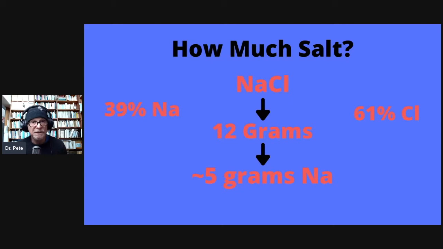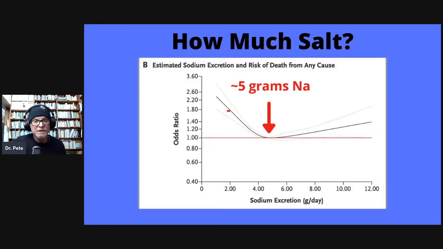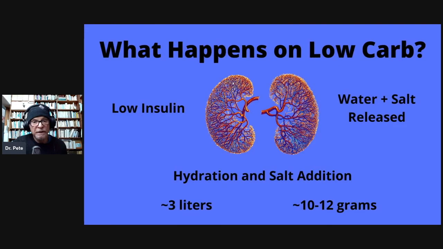Let's talk about what that means. So we're talking about between 10 to 12 grams of table salt that has both the sodium and the chloride. So of that 12 grams, to stick to my example, but you could pull out a calculator and follow along with me here if you would like. Just pause the video, pull out the calculator, and do the calculations yourself. 39% of 12 grams of sodium chloride is approximately 5 grams of sodium. And if I go back very quickly to this diagram, you can see that 5 grams of sodium puts us literally in the bottom of this curve where all-cause mortality is lowest. So we're not overeating the sodium.